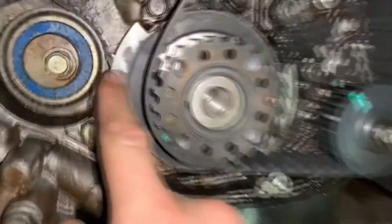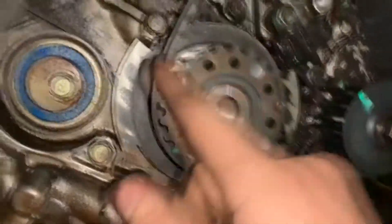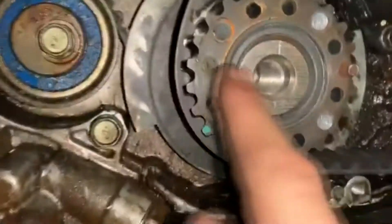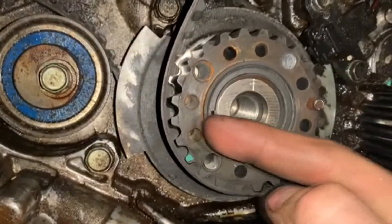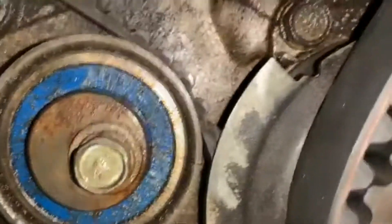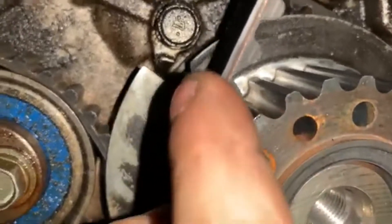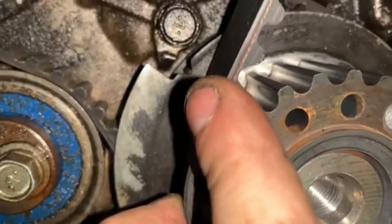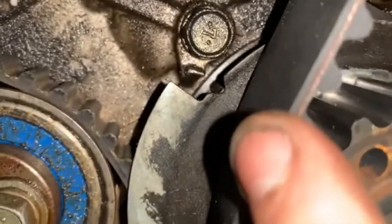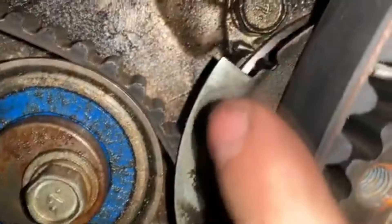So you can see right here on the reluctor plate — make sure you put your reluctor plate in the right way. You're going to want your keyway facing to the back of the car, and then right here you're going to see a notch in your reluctor plate. Make sure you don't get your reluctor plate on backwards, otherwise it ain't going to run. So you can see that little mark at the end of my shadow right there is lined up perfectly with that notch right there.